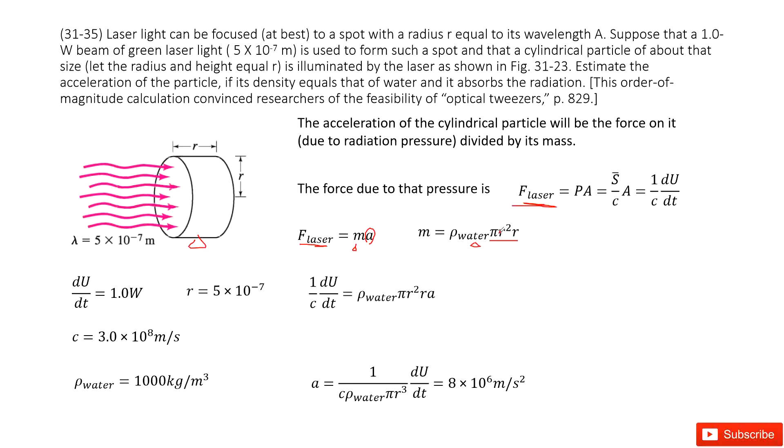The density we consider as water, and for the volume, this area is πr² times this length r. So πr²r is there. Now you can see, this term should equal mass times a. So inputting the mass inside, you get the equation like this one.